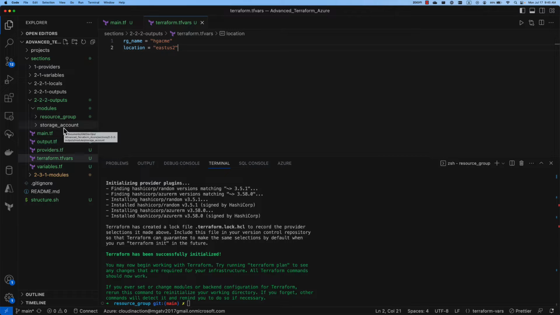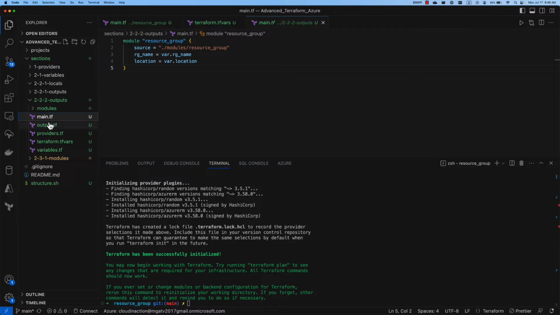Okay, so in our folder 222 outputs, this is basically the root module, but we'll talk about that later in our modules section. But let's say we have an application, and this application wants to utilize the module resource group, which is located under modules/resource group, and the variables which we need to pass into this module are resource group name and location.